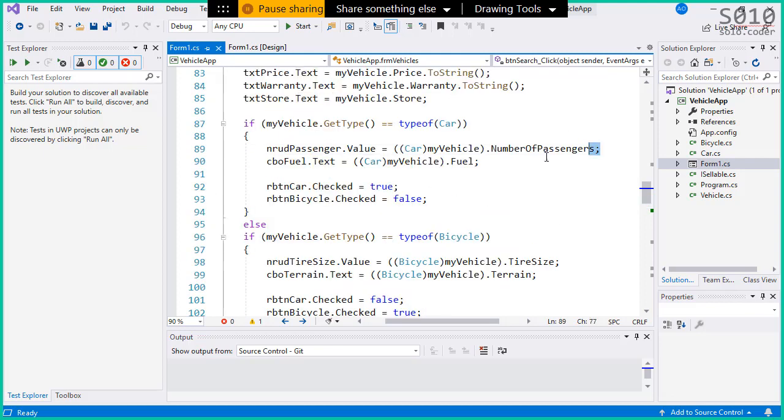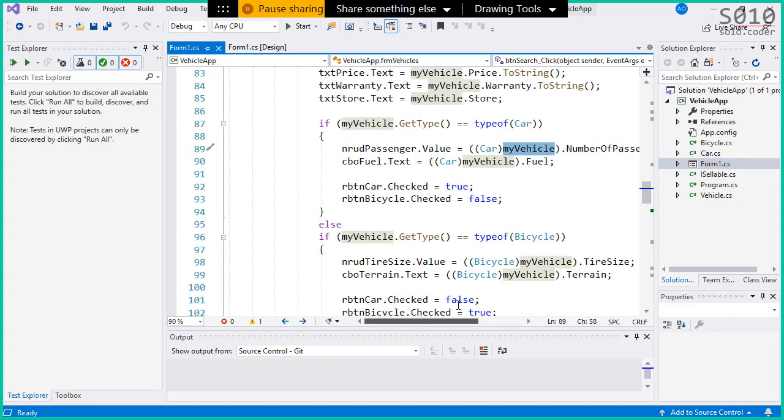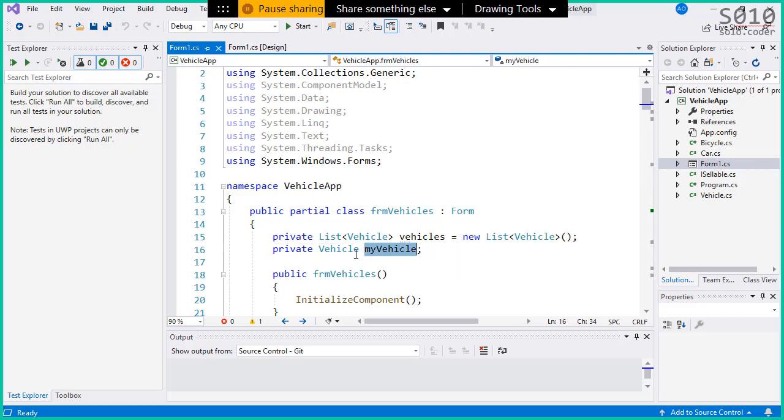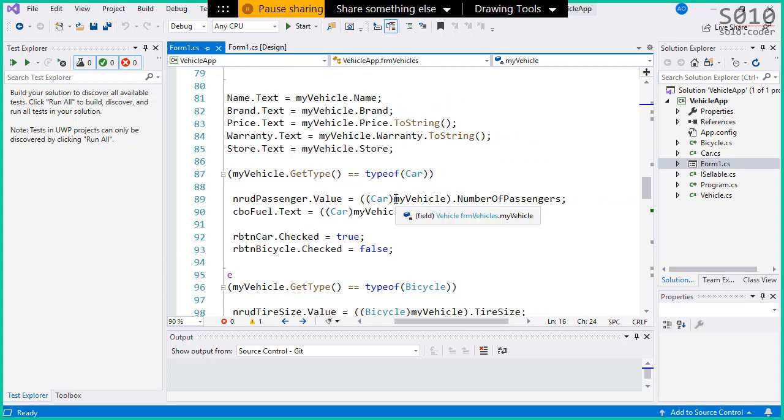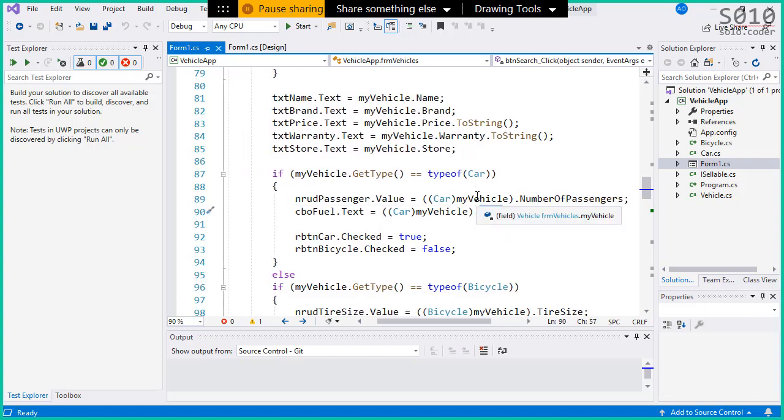But look, this terminology here is a little bit different from what we saw before, because my vehicle is a generic vehicle. Because it's generic, I have to convert a generic vehicle to a car so that I can get the number of passengers and the fuel as well. Because my vehicle, which is an abstract class, doesn't have number of passengers. It doesn't have fuel. A car has, but not my vehicle. I need to convert that to a child like this, because I know that this is a car. Then I can access the properties fuel, name, number of passengers.